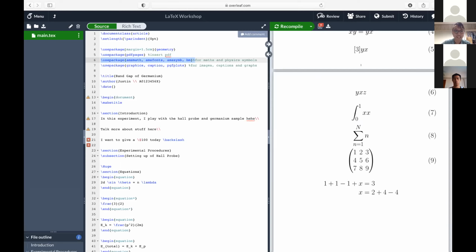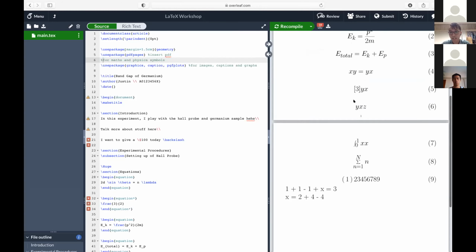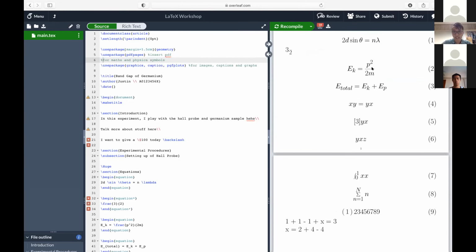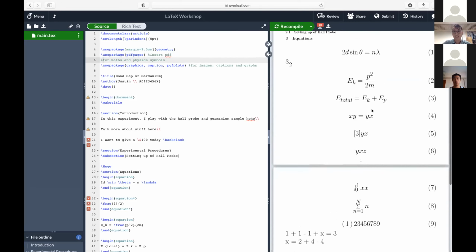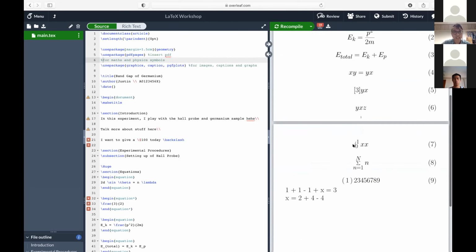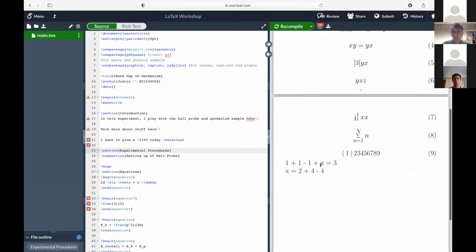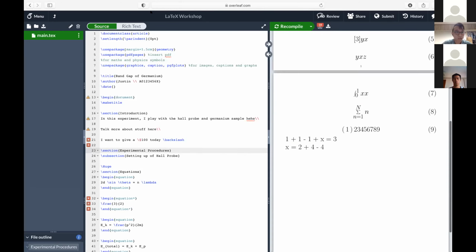Now if I remove the entire thing, if I don't even import packages at all, what do I notice? Everything collapses. Fractions still stay there, but only the backslash frac. If you do the d frac or t frac, you'll notice it collapses. Then my derivatives are gone. Look at this, my integral shrank, because this is the integral that is not in display mode. So physics and math packages help you put it in display mode by default. My summation becomes like that. What the heck is my matrix even? And my equations become all over the place.